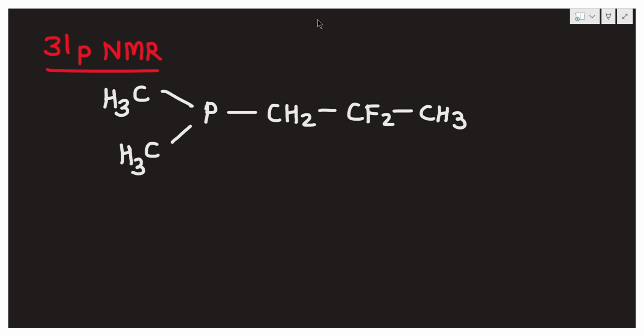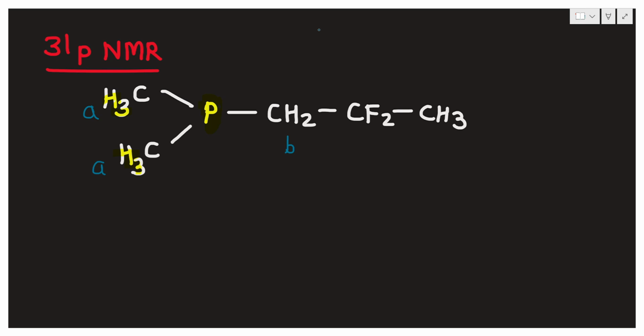Now we see the 31P NMR spectra. Suppose you have been asked about the 31P NMR spectra, then you will judge only this phosphorus. This phosphorus is in contact of protons only. We will not judge the carbon atoms. Why? Because in the case of carbon, the NMR-active isotope is present in very little amount. Its percentage is very low, so you are not getting a high peak. So this will be a very small splitting. So you will judge only the proton splitting. There are 3 and 3, 6 protons of one type. These are A type of protons and these are B type of protons. We will judge the splitting only by them because these are near the phosphorus.